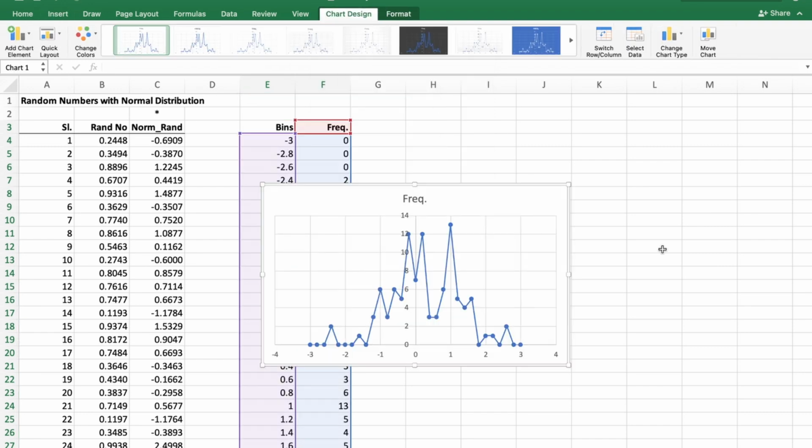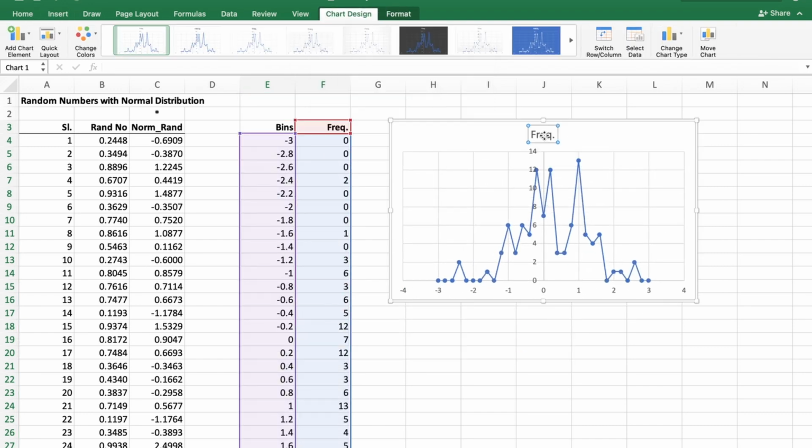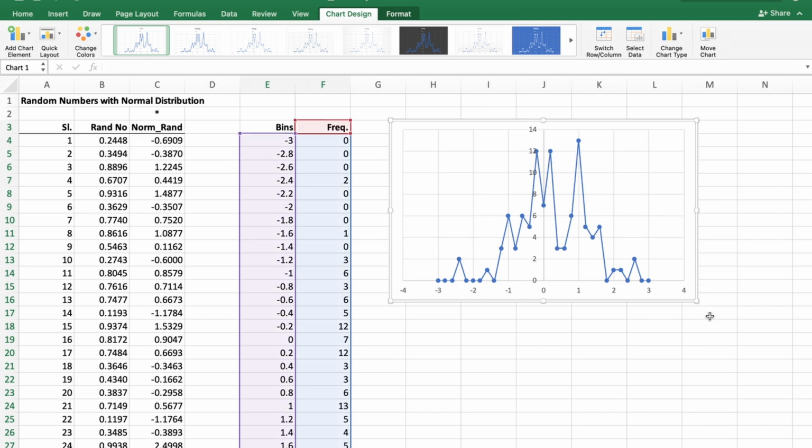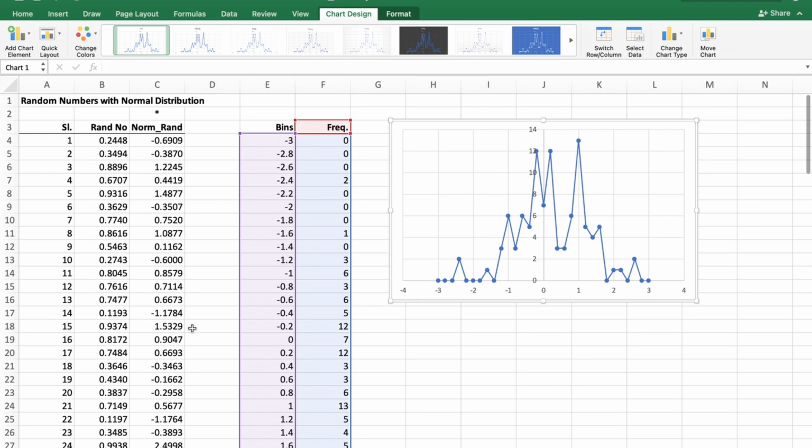This one is a scatter chart. I don't want to see frequency here, but you can see the distribution of the generated normally distributed random numbers, and roughly it approaches the normal distribution. Because we have only 100 generations, it will not be perfect.